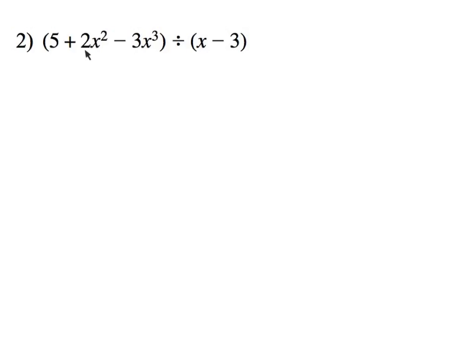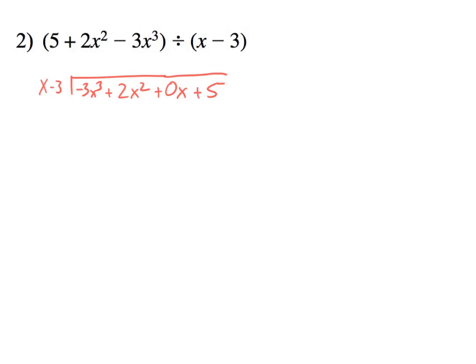So we are going to take this polynomial and divide by this polynomial. So what we get here is the x minus 3 divided by, but we want to put this other polynomial in standard form. So it'd be negative 3x cubed first. Then you have a positive 2x squared. Then you have no x's. So I need to put 0 x's. That's actually pretty important to have that 0x. If you don't, it kind of malfunctions. And then you have a 5 left over. So once again, you must put placeholders. You can't have a missing piece. Once you start with the third, each piece needs a placeholder all the way down.